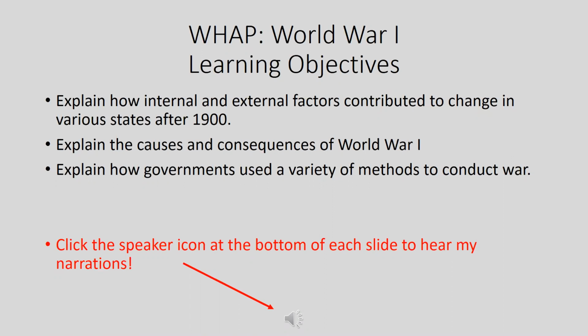This presentation will cover World War I, and here are some of our learning objectives for this particular presentation. One, explain how internal and external factors contributed to change in various states after 1900. Two, explain the causes and consequences of World War I. And three, explain how governments used a variety of methods to conduct war.